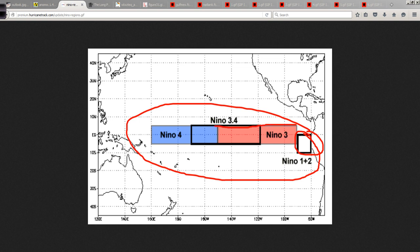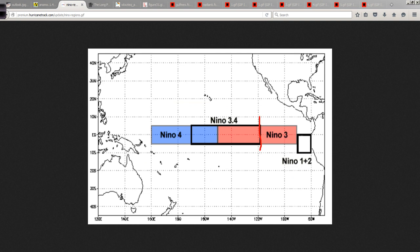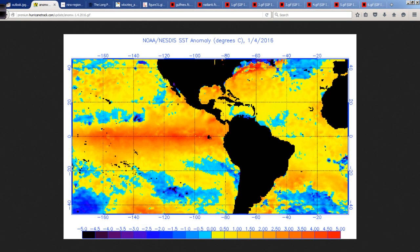The Nino 3 area covers a fairly large chunk of real estate, and the Nino 4 is slightly smaller than that. Overlapping like a Venn diagram is the Nino 3.4 region, which typically gets the most attention in terms of where the warmth lies. The Nino 3.4 area is where a lot of the attention is placed, and the Nino 1 and 2 area is nice and warm compared to where it should be. A lot of the computer model forecasts are run with the Nino 3.4 region in mind.